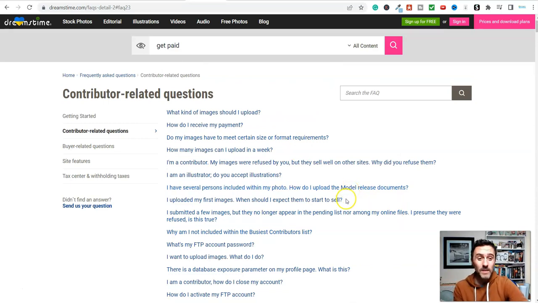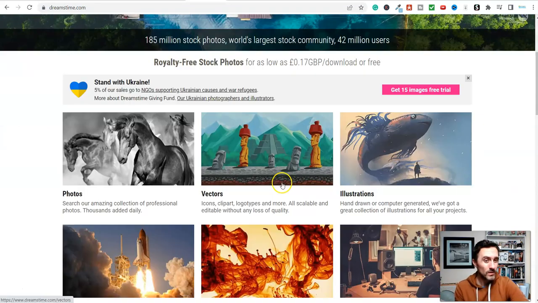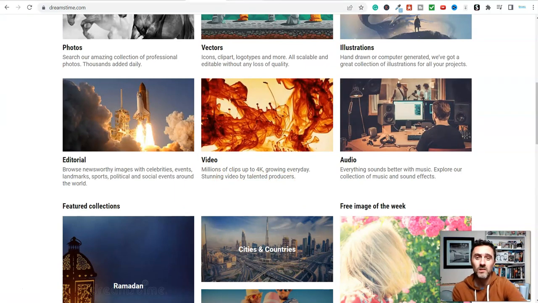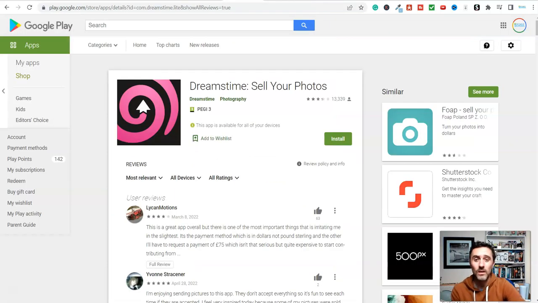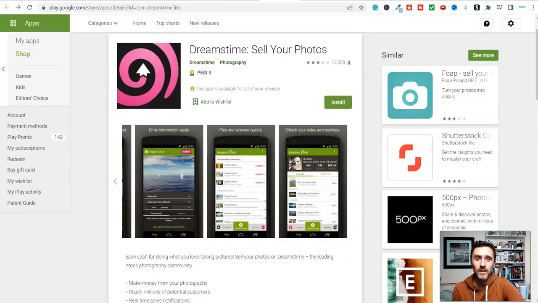Now, to make things even easier for you, if you want to go ahead and sign up with Dreamstime, they have apps available. So the usual suspects, we've got Apple and obviously the Android store. Now, if we come over here, we can see over on Google Play, this is the app. You can see the number of reviews. It's currently got, what's that, 3.2, 3.1, something like that, out of 5. And you can go through and have a read of all of these different ratings on here. If you want to know how it looks on the inside of the app, this is basically it.